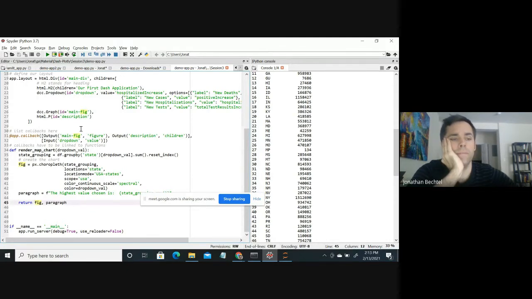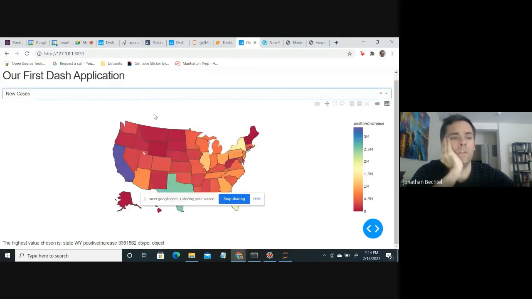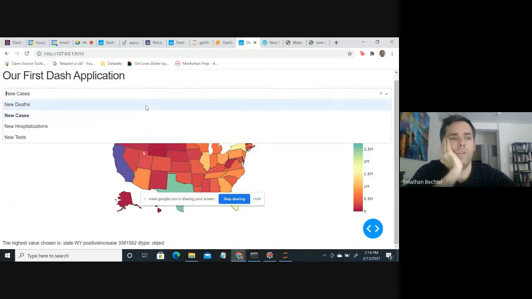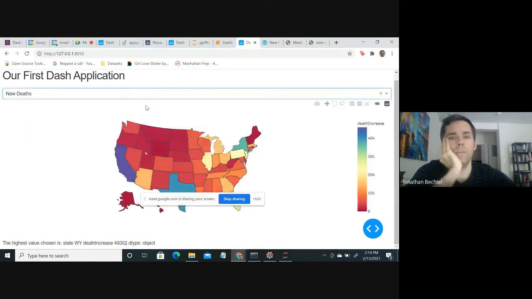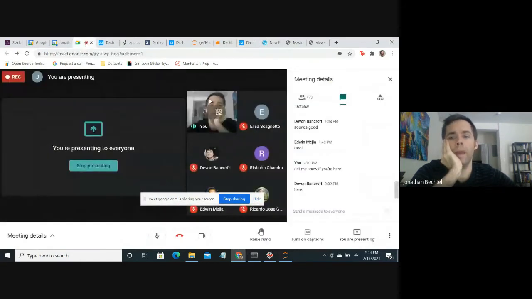So we are using this figure right over here to create our grouping, and also the paragraph right over here, and then returning both of them, so not one, but two things are changing. This is the nuts and bolts of building dashboards: mapping a bunch of inputs to callbacks.